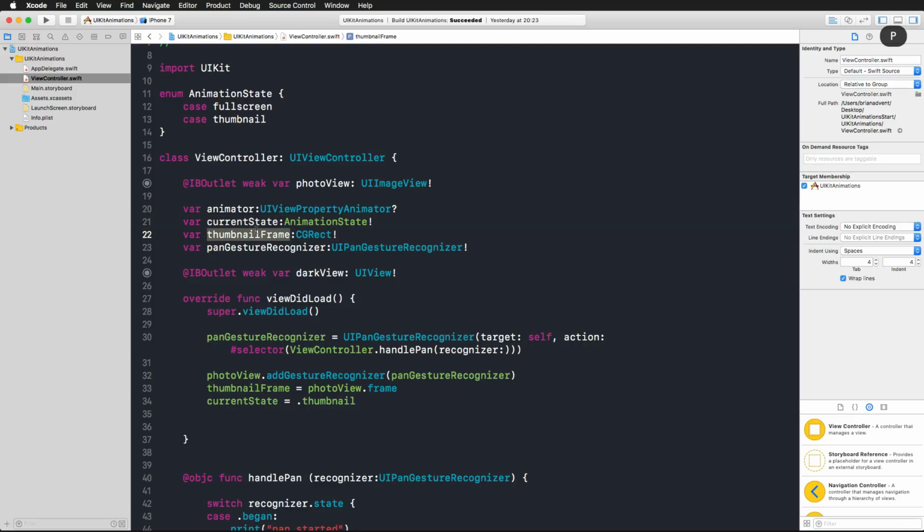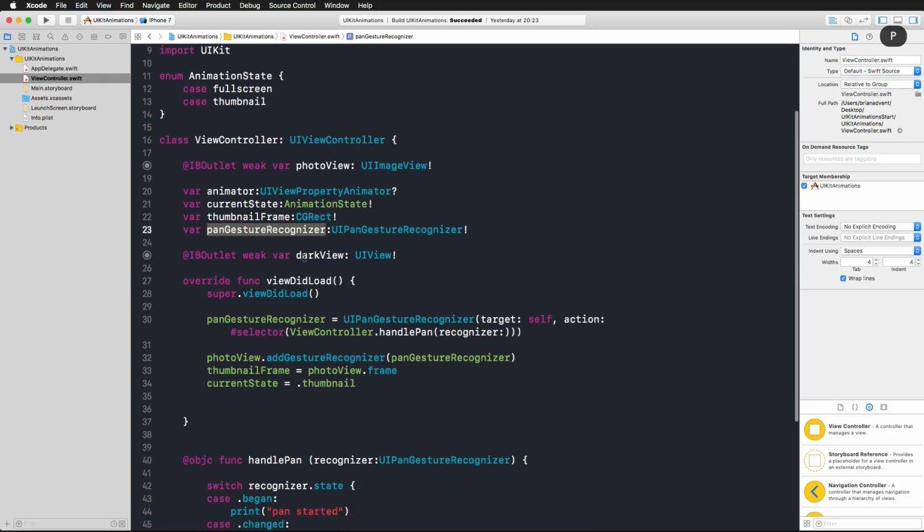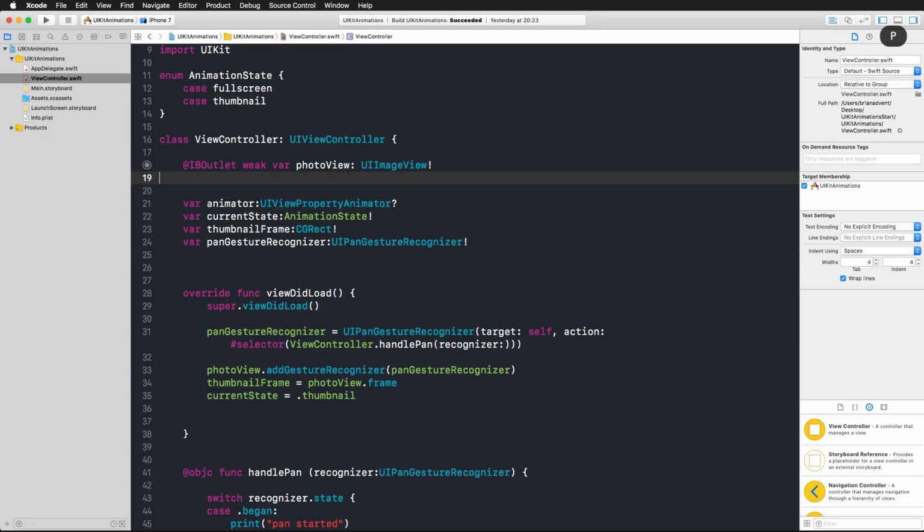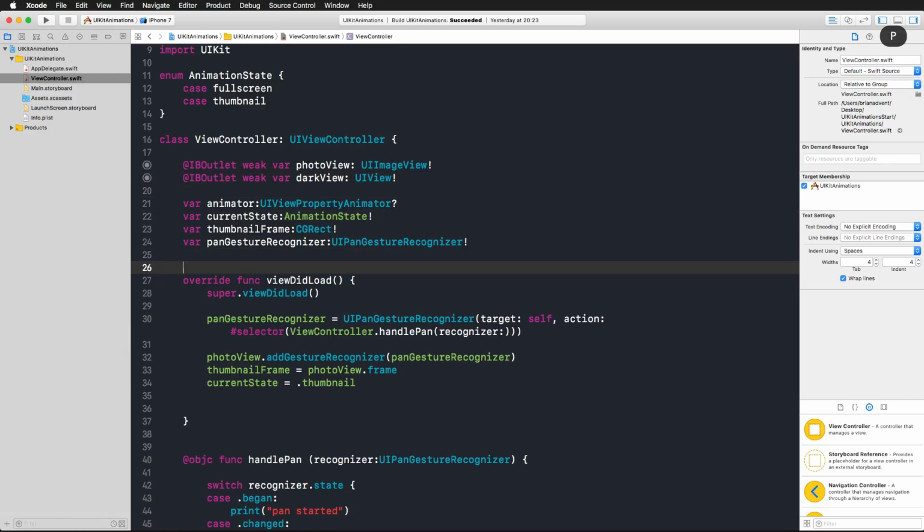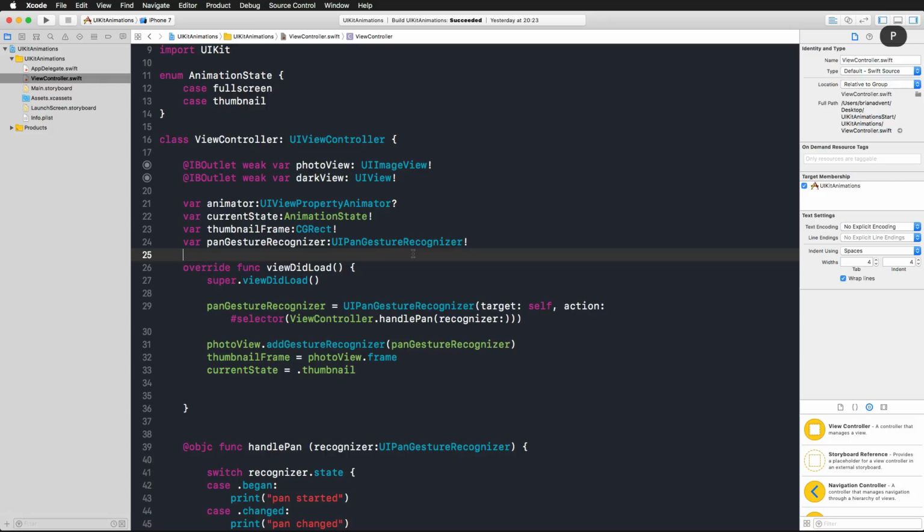We are storing the current thumbnail frame in a property, and we have a global property for our pan gesture recognizer so that we can enable or disable it if we have to. So these are all the properties that we are going to use. And in addition, of course, we have the dark view, which I'm going to cut and add right below the other IBOutlet so that we have that sorted in the right positions.